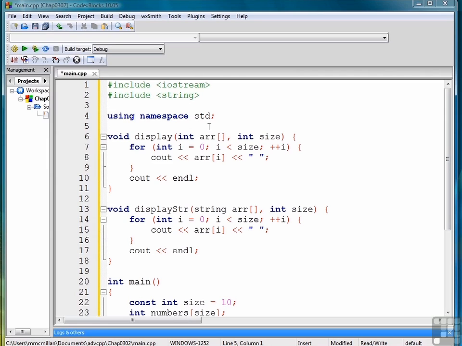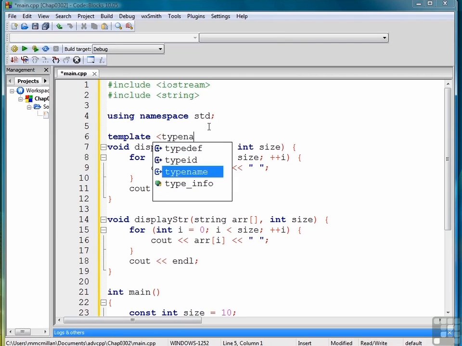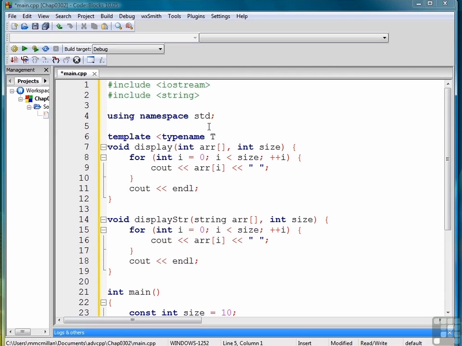The first thing we're going to do is move up to our function definition for display, and type in the keyword template, followed by an open angle bracket, less than sign, the keyword typename, and a type placeholder, which we'll use T as that placeholder. That's a convention, to use T because it represents type. Now, all we have to do is wherever we have a reference to the data type that we want to make flexible or generic, we just put T in its place. So for our int array parameter, we change that to T array. And now at runtime, the compiler will replace T with the actual data type of the array that's passed in as an argument.